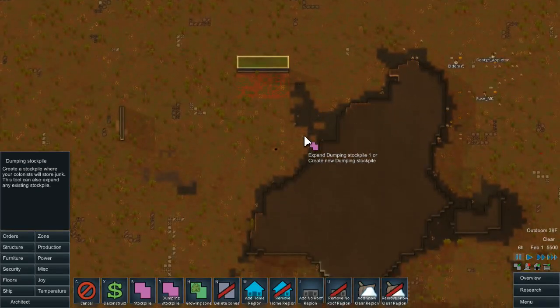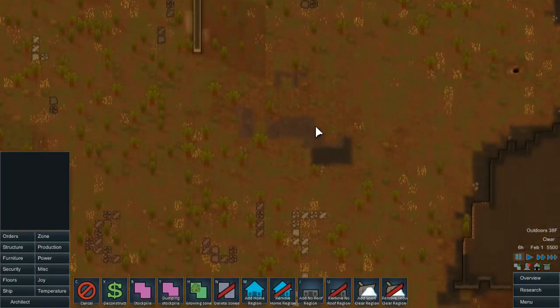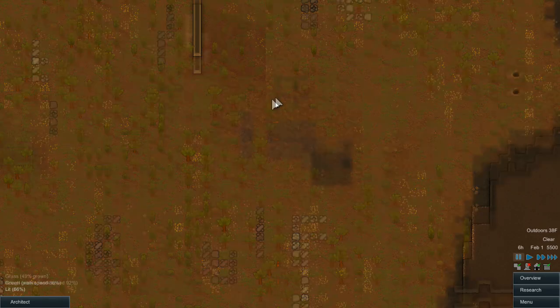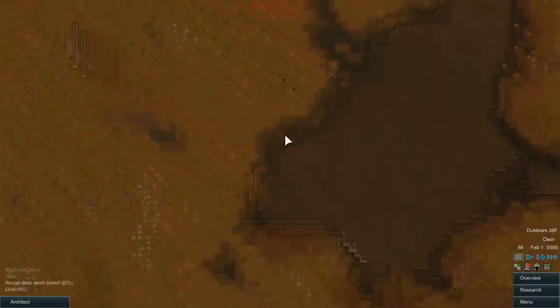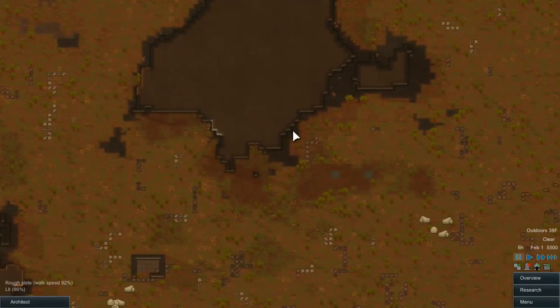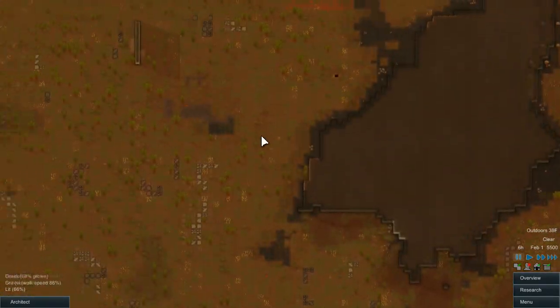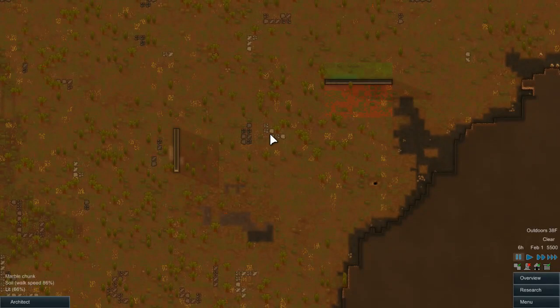Do we have any rich soil around here? Here's some right here. Rich soil? No, that's gravel. That's not rich soil. We're looking for rich soil, which is this stuff right here. Looks like we don't have any of that over here. We have gravel.